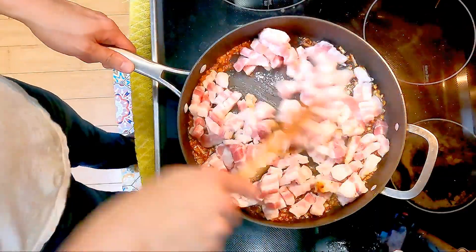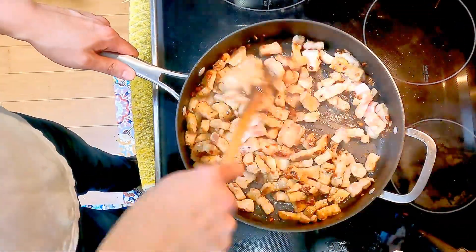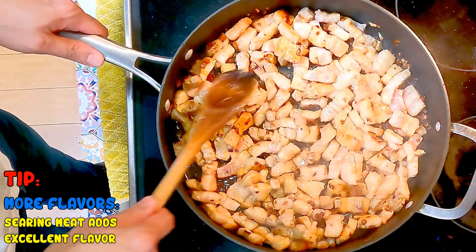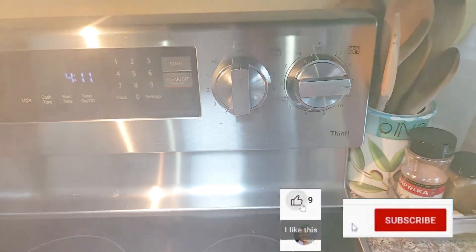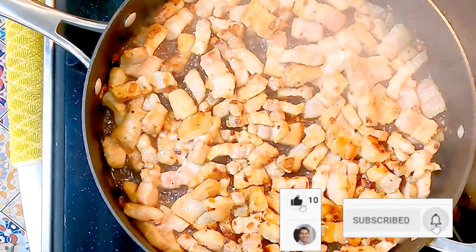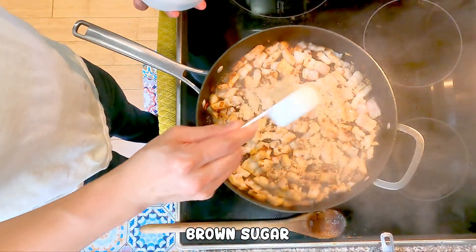Now, the easiest part is from here. Start the pork to mix with the rest. We then spread the pork out and let it cook until the bottom side turns brown — that will develop more flavors for our dish. We increase heat to medium-high to speed things up just a little bit, but be sure to adjust accordingly to your specific stove. It takes about 4 to 5 minutes for the bottom to brown.